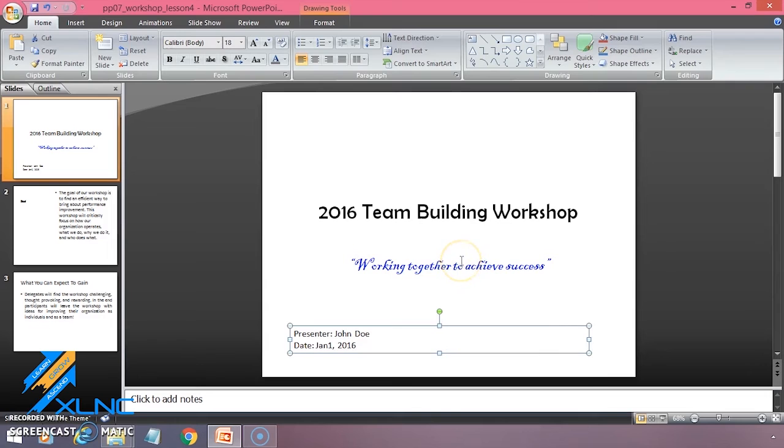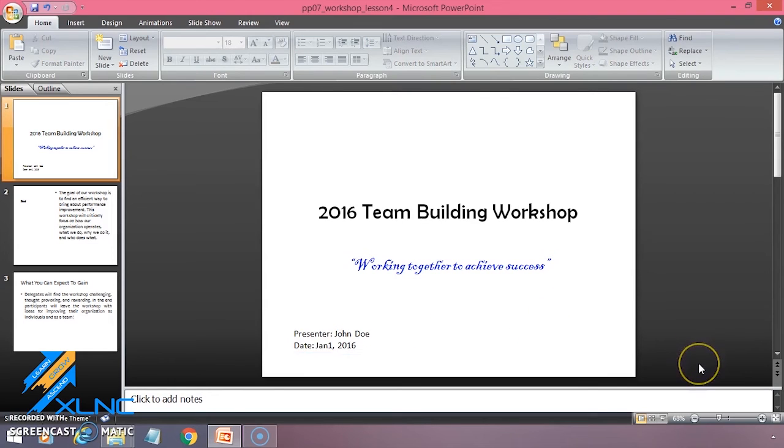You can also rotate the text box. Just click the green circle and rotate the text box to the left or to the right. The squares are the resizing handles. Just click one of the squares on the left or the right side, hold down the mouse button and drag your mouse until the box is of desired width. Then release the mouse button. Sometimes you need to resize your text box if you want to increase your font size or make other formatting changes.